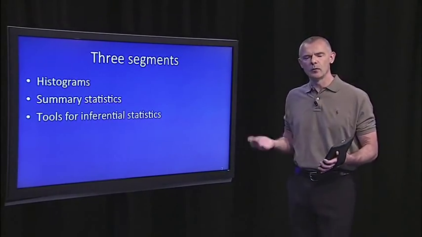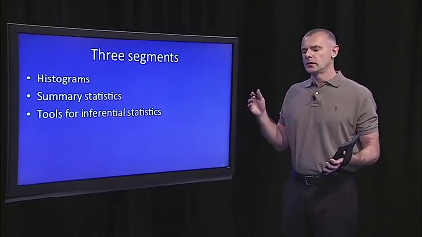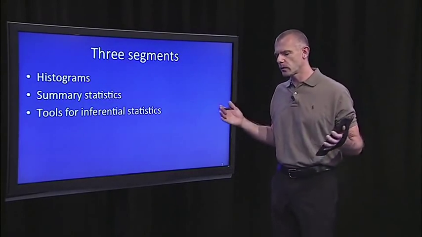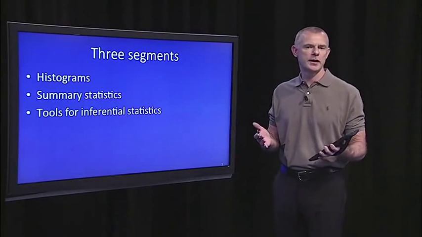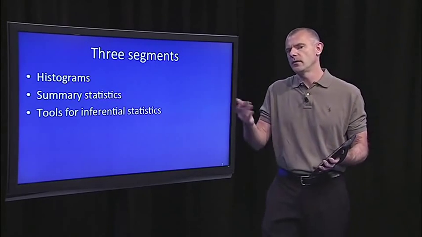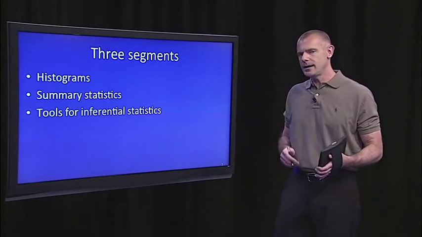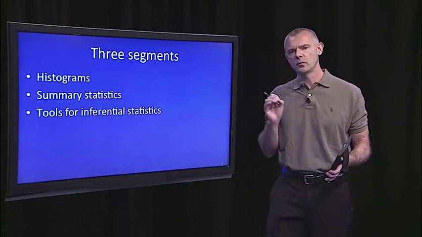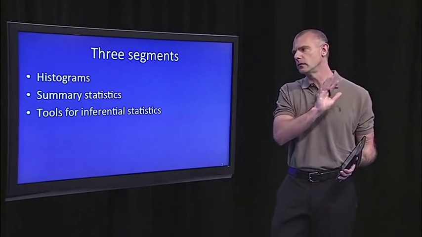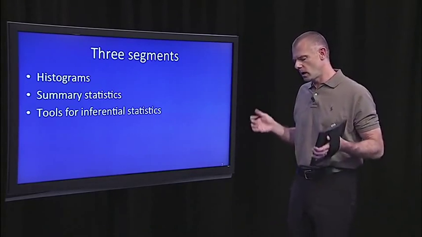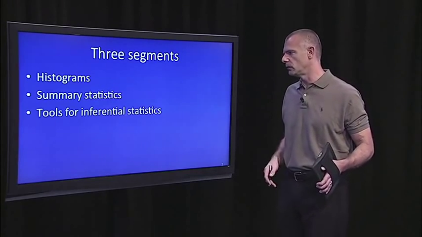In the second segment, we're going to do the opposite. We're going to calculate summary statistics. So when I gather my research together and I want to go to a conference to present my work, or I want to write it up for publication, I need just a few talking points. And that's when I'll move from the broad view of histograms and distributions to this more focused view of summary statistics.